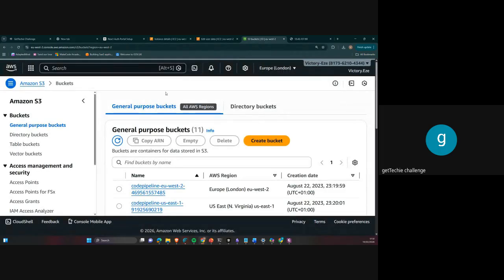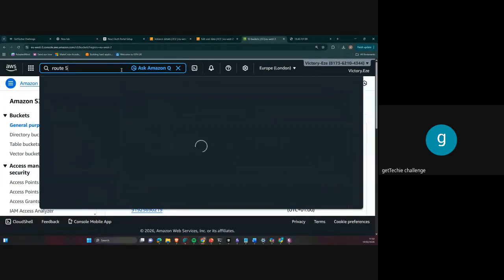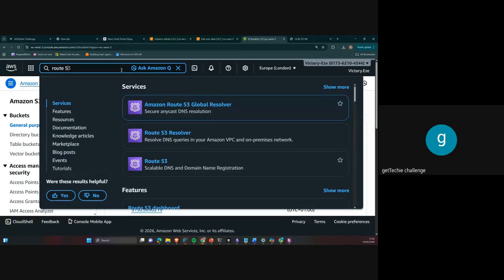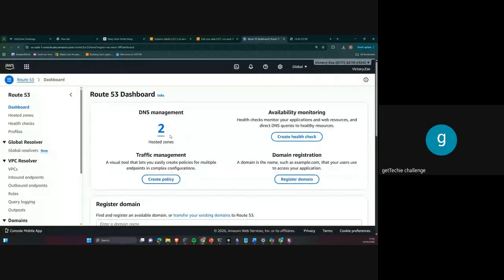So how do you tie that application to a domain name? Look at it. The simplest way, first of all, is to actually come to AWS. There's what we call Route 53. So in my own case, I've gotten a domain name, right? You can go to GoDaddy or whatever and buy a domain name. If you're in Nigeria, you can go to smartweb.com and buy a domain name. So for example, you have a business idea, you have a business concept, right? Just buy a domain name. I have 2 domain names here.